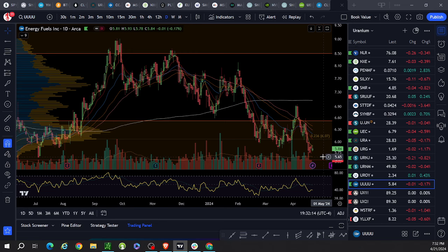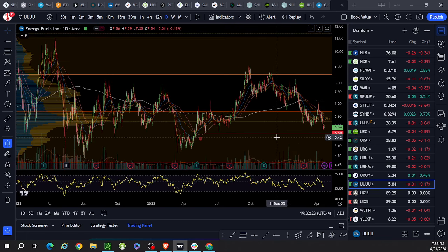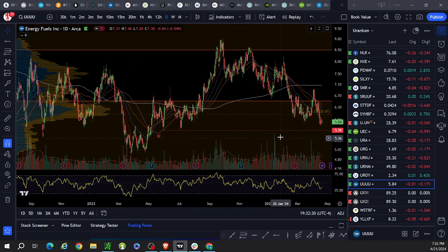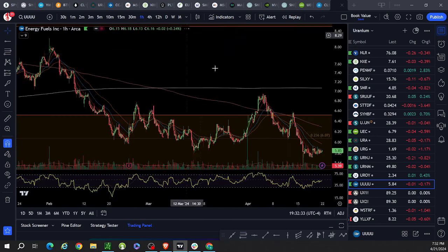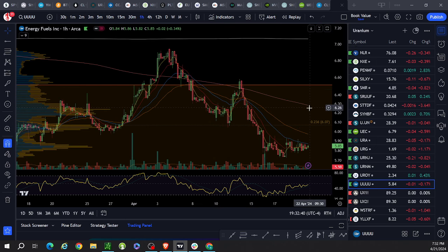It's getting stretched down to the downside, so it's starting to show up as a play, in my opinion, on these spots. So maybe I'm starting to look a little bit interested against the 550 area, but I would really need to see, in the very, very least, an hourly trend change: low, high, higher low, rejection. It's really tightening up here, so we're going to have an answer on this hourly pretty soon, I would say. Pays to watch this one now on this hourly.